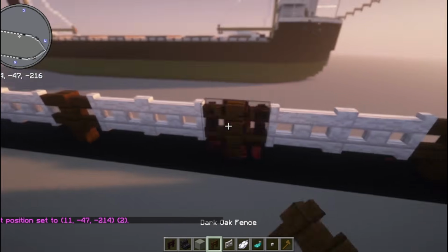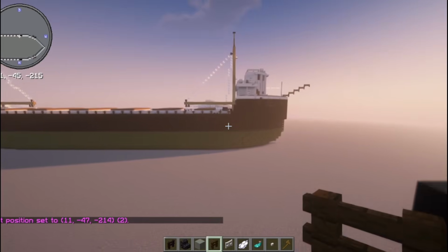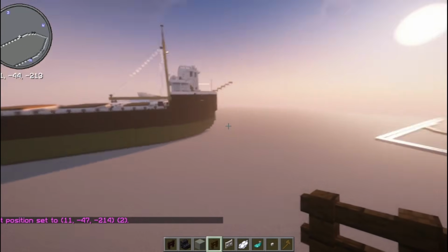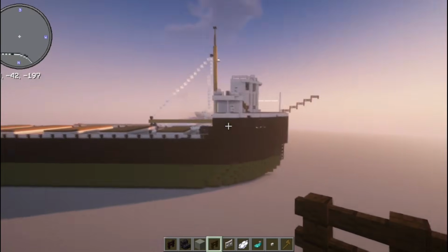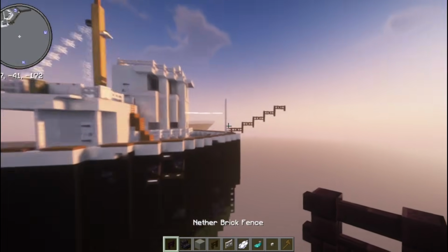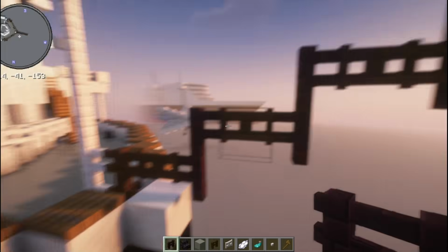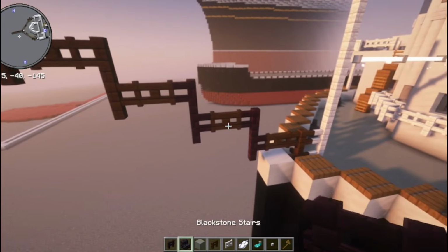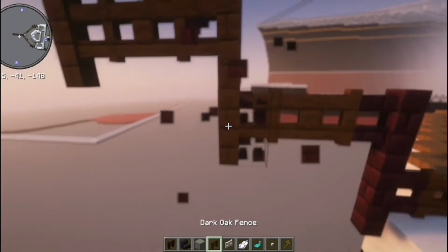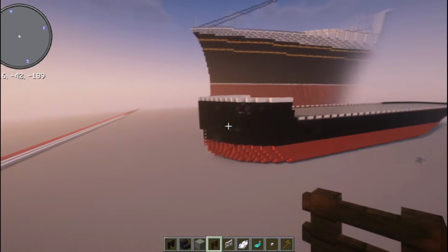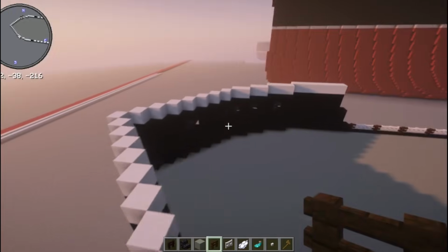Yeah, I'll stick with dark oak just because. I also use dark oak for the bow spur. Technically the colors are a little mismatched now if I used nether brick fence, because there's no nether brick fence gate, which is annoying. But whatever. Just want to get this done now.